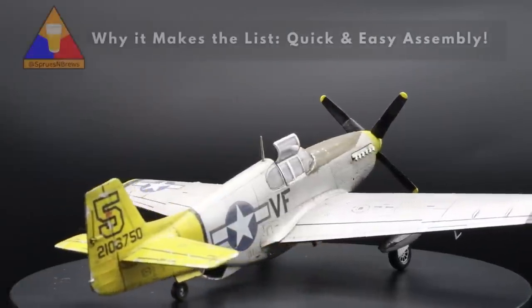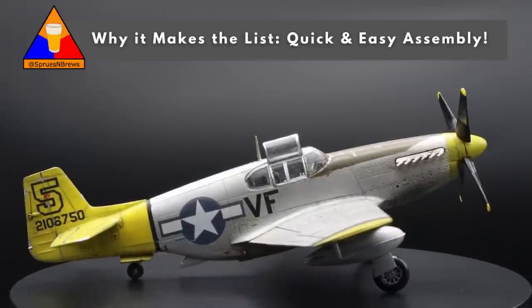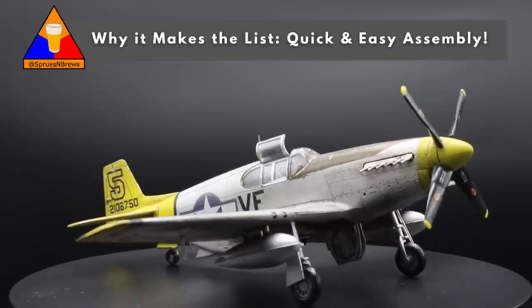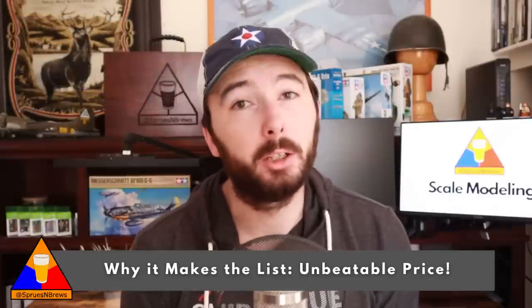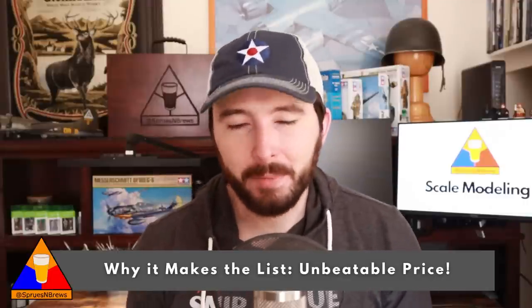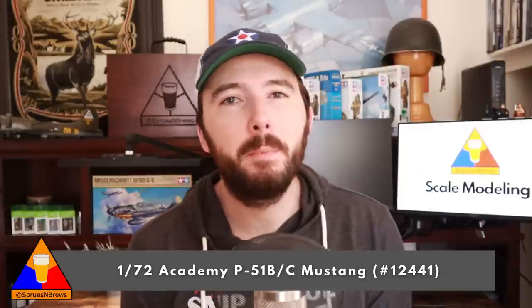Like our Jeep, this kit is a very straightforward build that won't give you too much trouble at all. The whole thing comes on just four sprues at 1/72 scale, and it's a quick and easy assembly for honing your scale modeling skills. The kit comes with your choice of underwing rockets, bombs, or a couple of different drop tank options, and you can choose to build the canopy either open or closed. Also like our last kit, this is a super affordable option — currently available at around $13, which is pretty hard to beat. I built mine up years ago and had a blast with it. This is a perfect option for somebody who wants to get their hands dirty on their very first scale model aircraft kit.